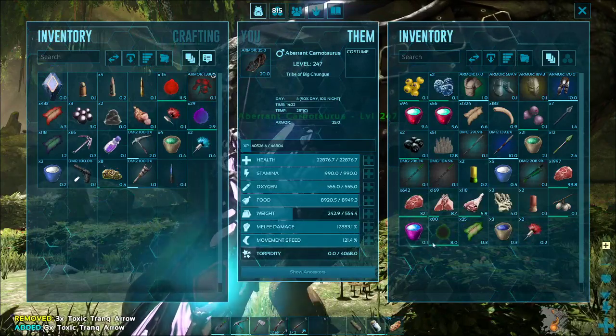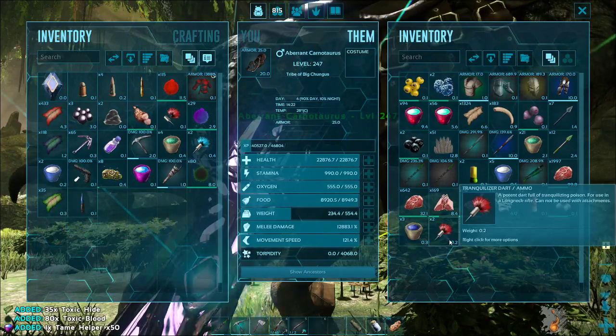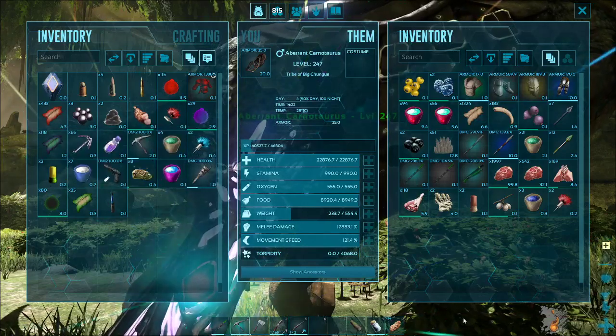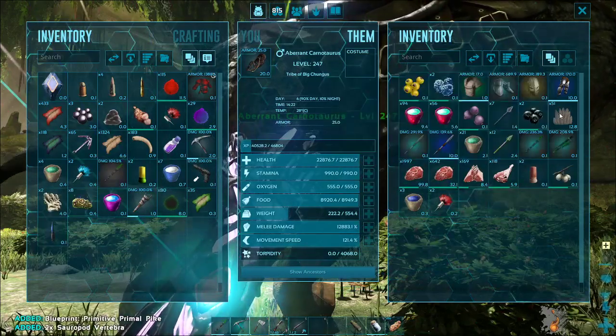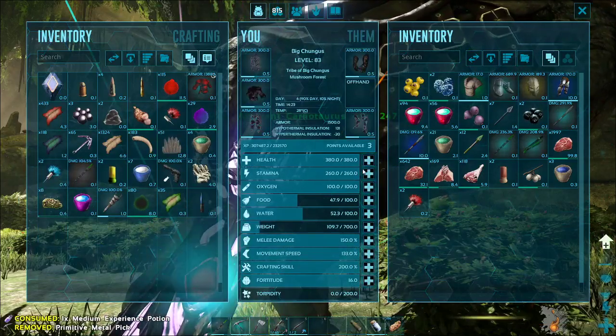Need that. Tame helper. Take this. Won't need that. Take that. Take all that and that. Is there any chitin in here? Doesn't look like it. I don't need that. I want this.